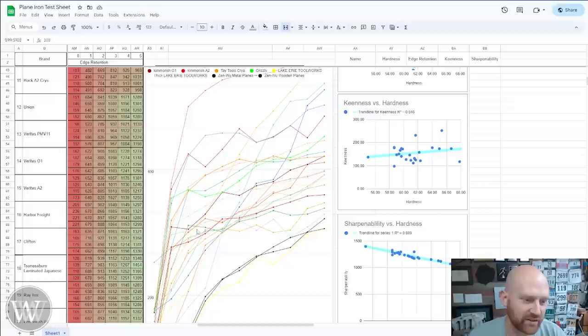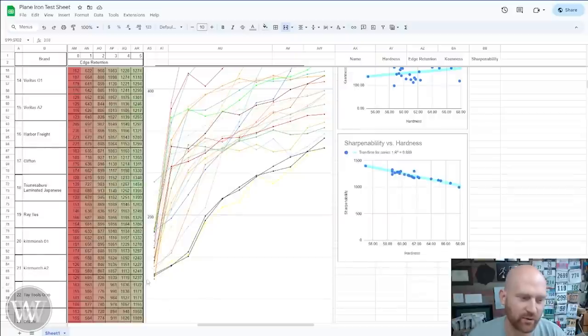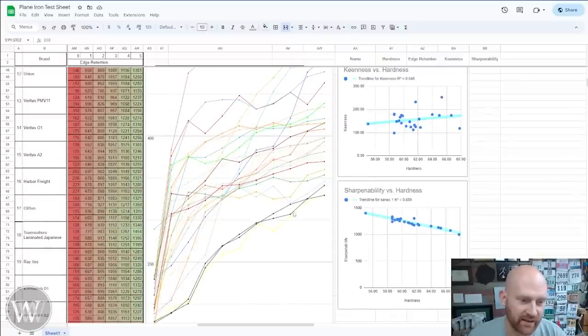And most of the irons, you can see, they're all right in this range. They look like there's a big spread here, but these are all really close. But then down here, you have these four irons. These are the four new ones that were just tested, and they're all right down here at the bottom, which means that's good. That's really, really sharp down here. They all started being some of the most keen irons, and at the end, they were still the most keen out of all of them tested.